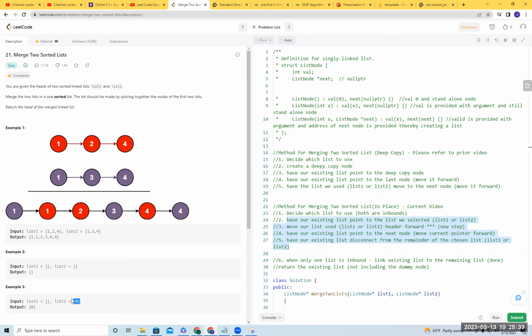What's interesting too is if I had one empty list and one that still had values in it, like 1, 2, 3. Essentially, all I would need to do is define this list as my output, because I don't need to perform any addition. So what's really easy about this problem is once you get down to one list, it's a one-liner. That's all it is. It's only a little bit tougher when you have two lists. That's where you have to perform multiple steps. But if you only have one list remaining, it's a one-liner.